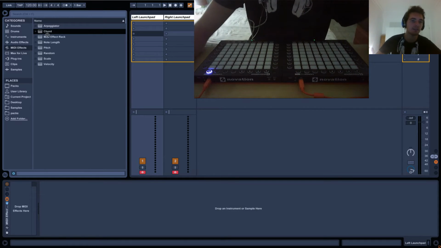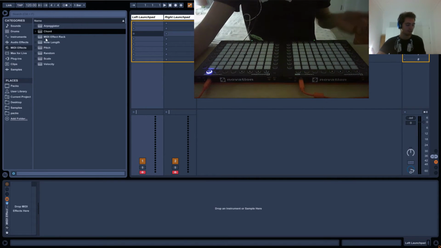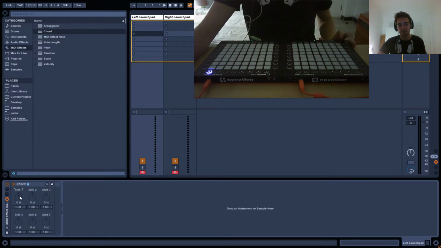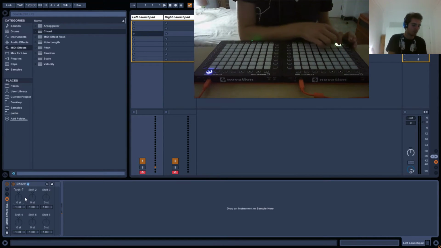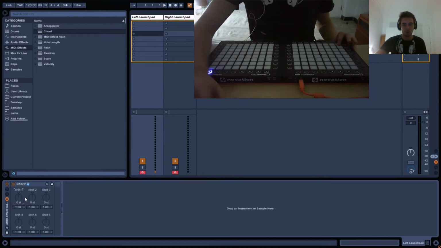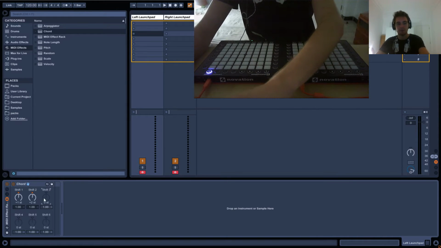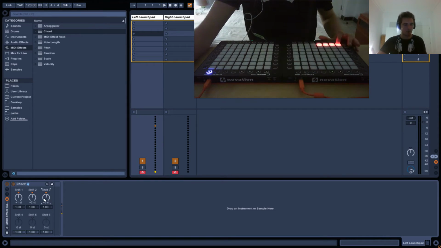So let's just say, for example, we want to make two effects. We want this button here to light this row up, and then this button here to light up vertically. So what we can do is drag in a chord to start. We already know if we want to make this row, we need to do 1, 2, and 3. So now we've got a chord doing this. The only problem is, if I press this, it still does the same thing.